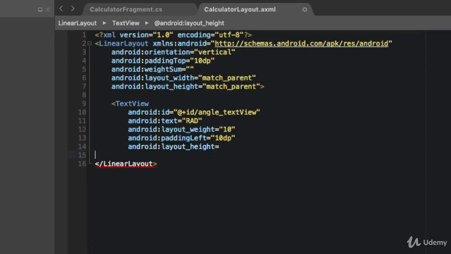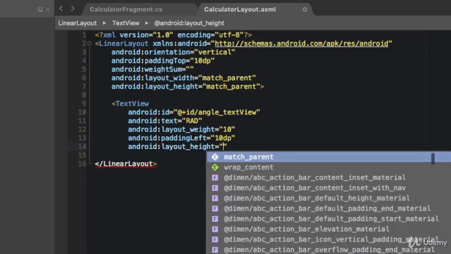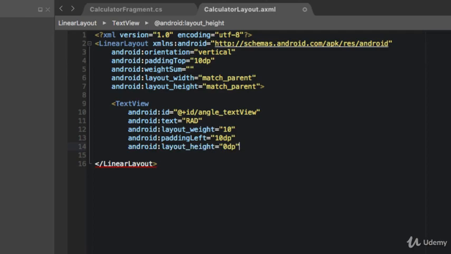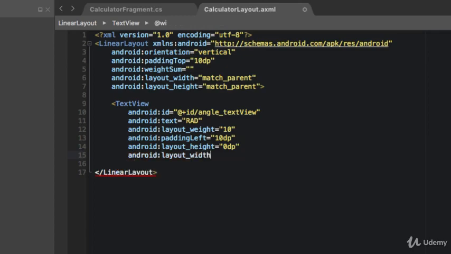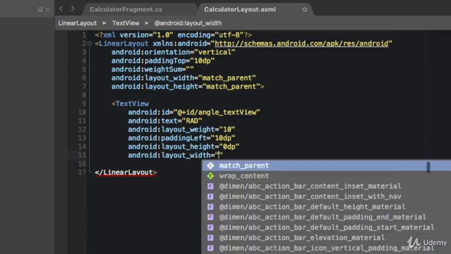And since we have a weight sum, we're going to set this to 0, since the height will be decided by the amount of weight that we give it. And we have the width here, layout width. And we're going to set that to match parent.